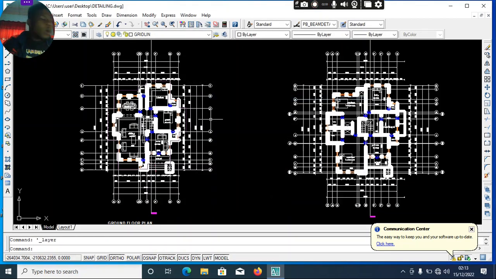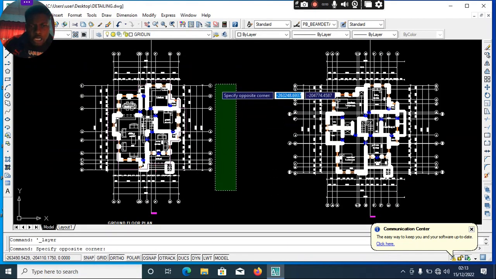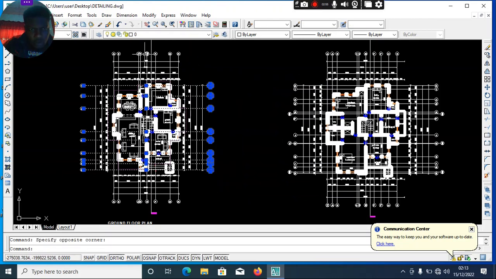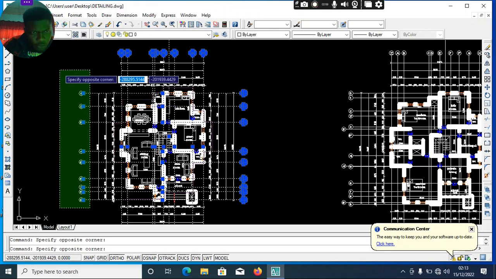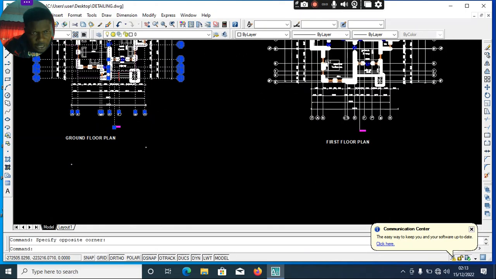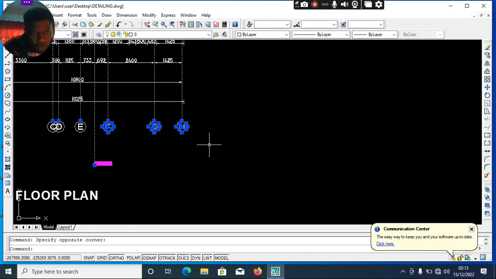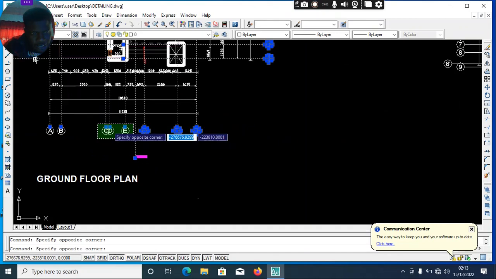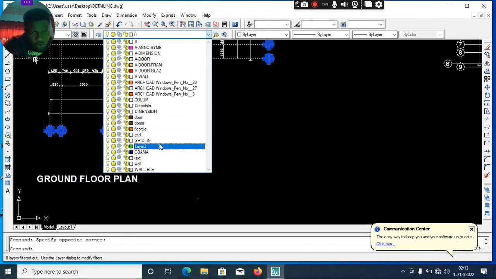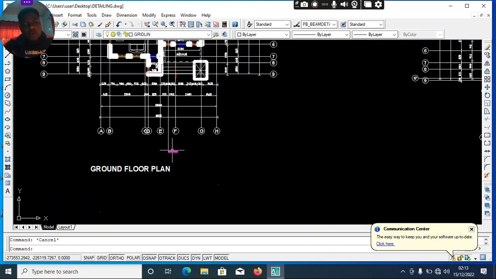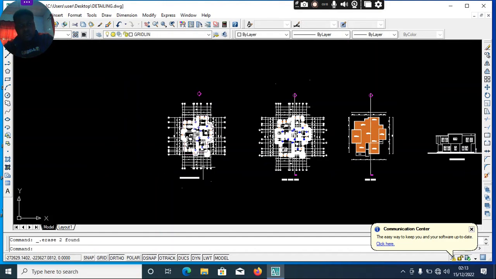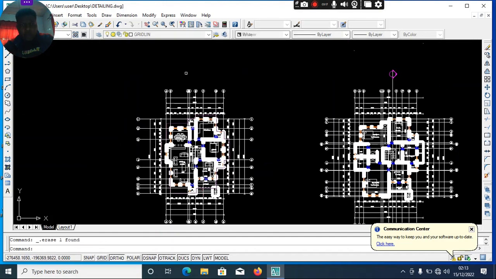Now I want to assign these grid lines to my newly created layer, grid line. Let me delete this section to avoid error.